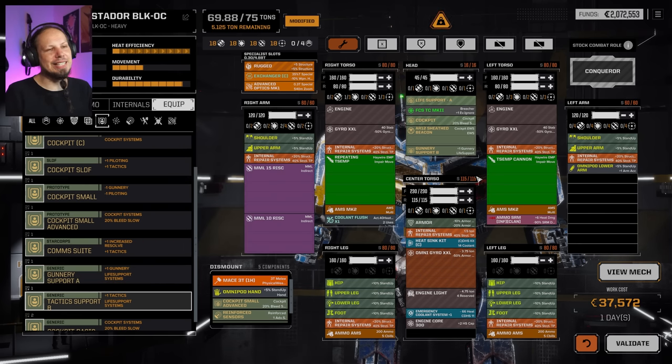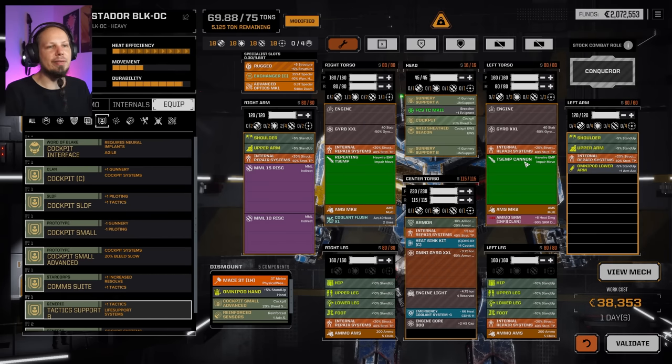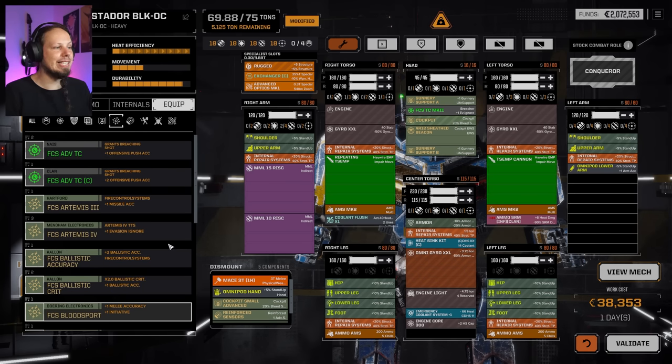I think this guy doesn't need it necessarily. Again, it's kind of like a support mech. Do we need more gunnery on another mech? That's the question. Honestly, I'm gonna give it here, because I think these TS EMP cannons really benefit from being accurate. And the fire control system Mark II is actually not bad, giving us evasion, ignore, and gunnery. But let's see if we can find something else.